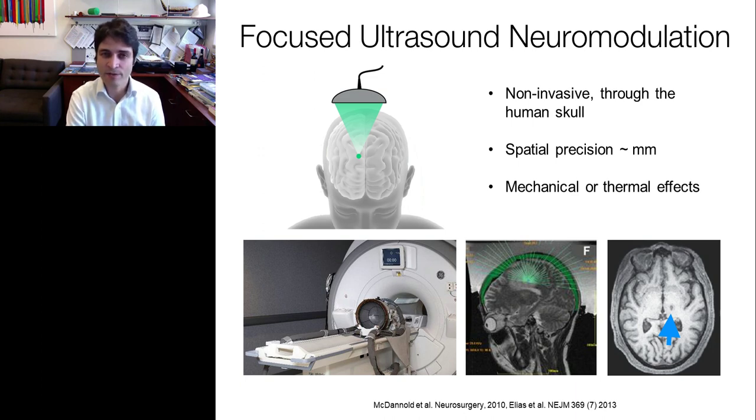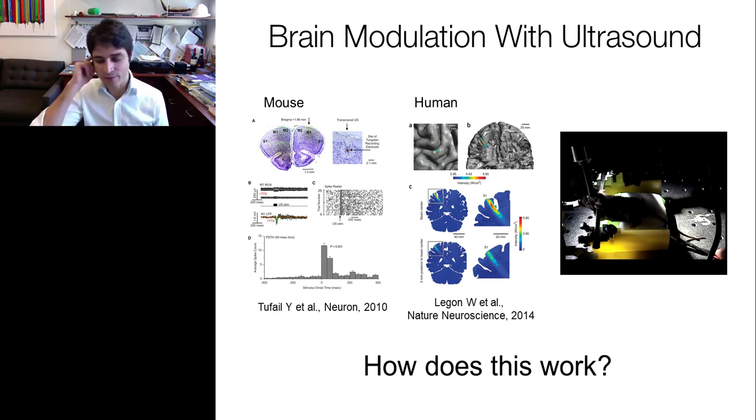And at that focal spot, it can be used to deliver mechanical or thermal effects. And clinically today, this is used for ablation, where you deliver enough energy that you fry a local spot of tissue, and, for example, can use that to treat essential tremor by ablating the subthalamic nucleus. And this is an FDA-approved procedure in the United States. Now, of course, in our case, we don't want to fry the brain tissue. We want to modulate it. So we want to apply ultrasound and turn on or off neural circuits. And I'm going to talk about two ways to do that. One is based on direct ultrasonic neuromodulation, and the other one is based on using ultrasound to open the blood-brain barrier and enable us to locally control things with chemogenetics.